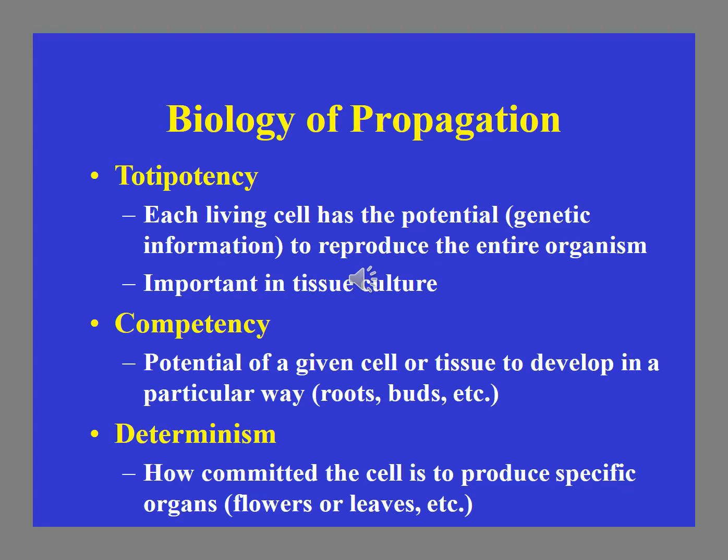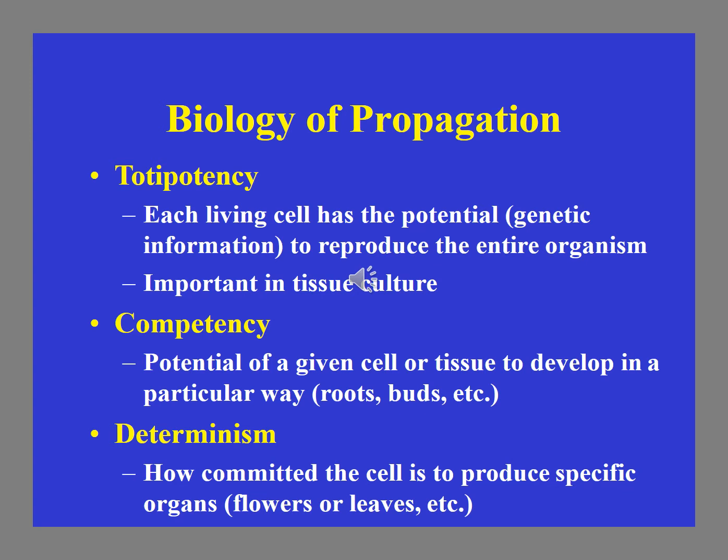It's because each cell in a plant, and almost all organisms, has all the genetic material to code for the whole species. Even though you might take a little bit of tissue off of a flower petal, every cell in that flower petal has the same DNA that any other cell in that plant does that codes for everything, not just the flower. It codes for the root strength, the root length, the xylem cell growth, the epidermis, the leaves, how tall it's going to be, what color flowers, everything in that one cell.